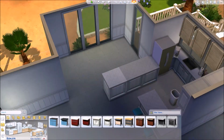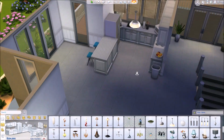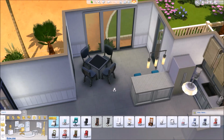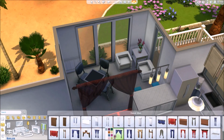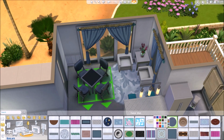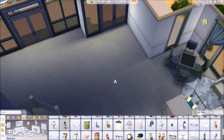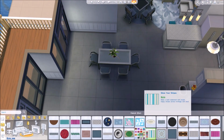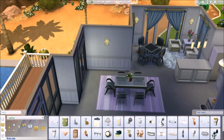And then I changed my mind on where I wanted that little counter island to be. I wanted it on this side, because I wanted that island to sort of separate off the two rooms, and that's a little card table, that's what I'm picturing. That's why I'm thinking like a vacation home. You have a little area to play cards and sit and relax, but it's in your main living area. I definitely see people doing that, so that's why I decided to do that.